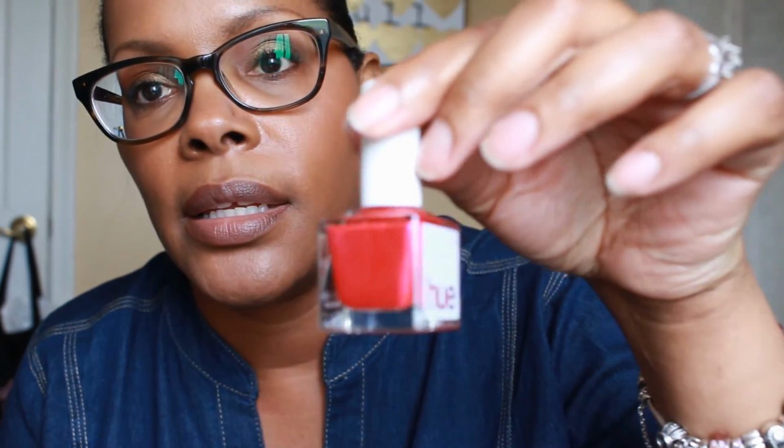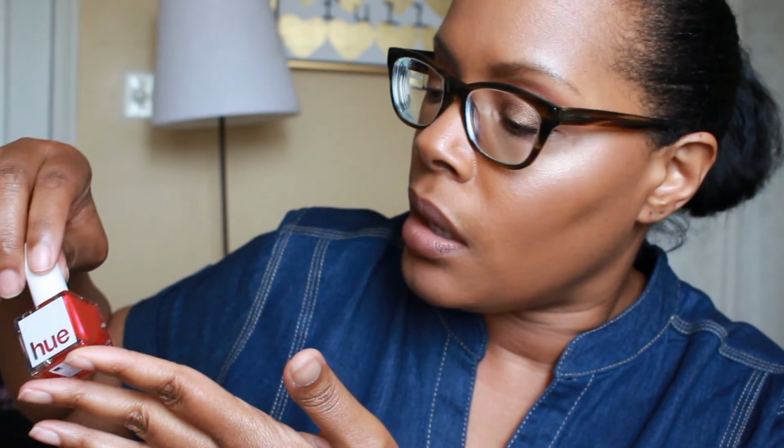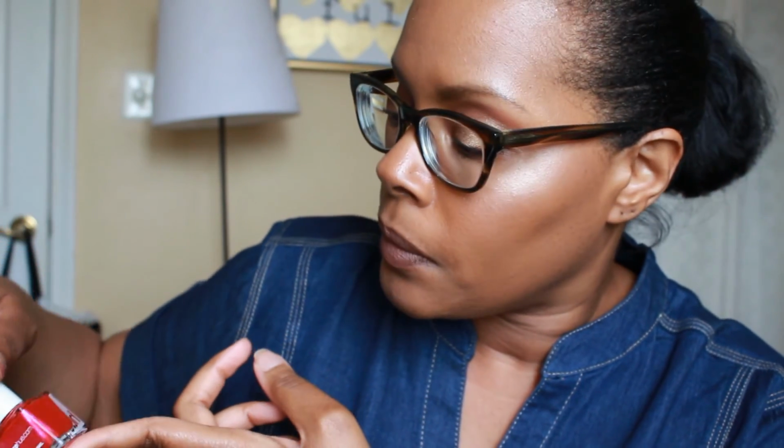This one is through a subscription box. And this is the Square Hue. It is actually the one from May 2016. It is in the color Southernmost Point, and it is a pink with a blue shift to it. It's coming across kind of red on screen, but it is definitely a pink. And in person I can see that blue shift, but definitely a perfect summer color. I think this one is probably 2 or 3 coats to be this color on your nails. So the other ones I think are maybe 1 coat.